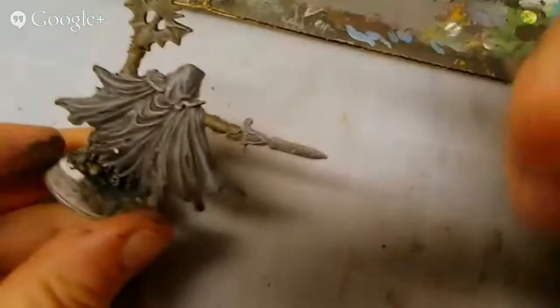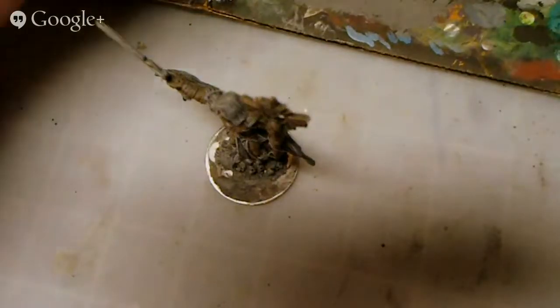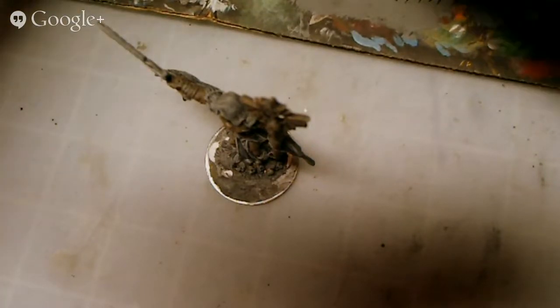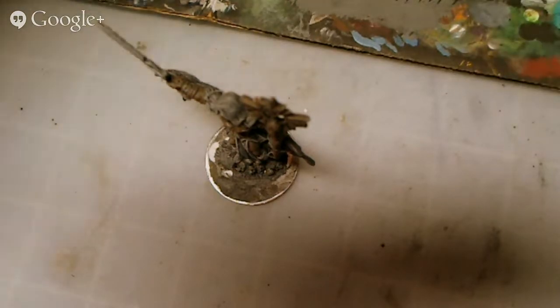At some point then, we're going to have to, remind me to go back and get... I'm just going to do it. I hate running out of paint, and just put a couple more drops down to finish off whatever I was working on.